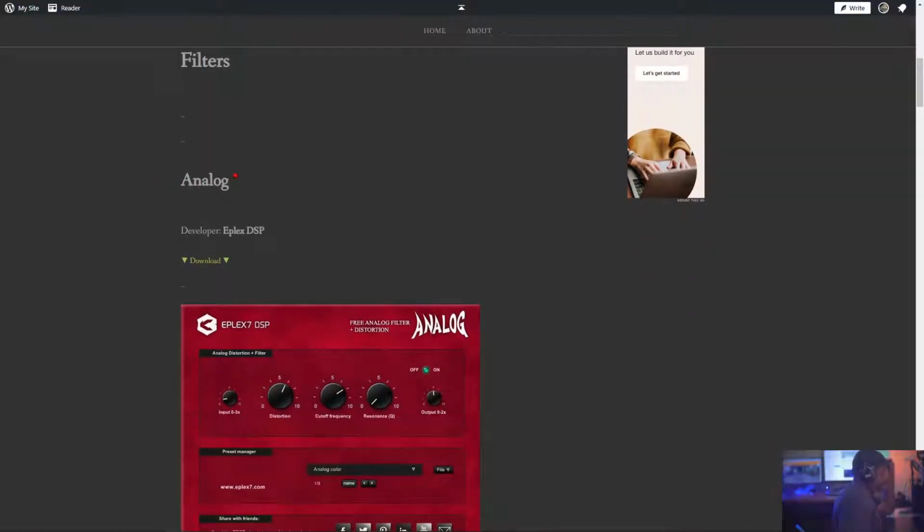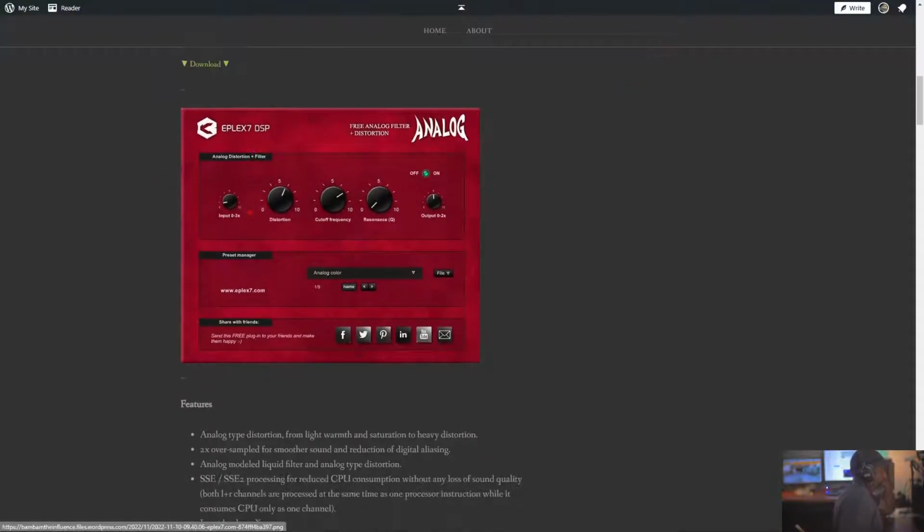We have one called Analog. What it is boasting is that it has some saturation, distortion, and coloration happening here. On the filter side, you have your cutoff frequency and your resonance, pretty straightforward.